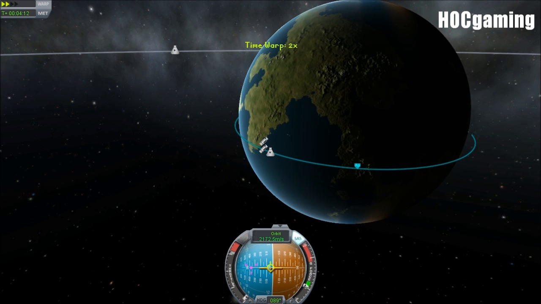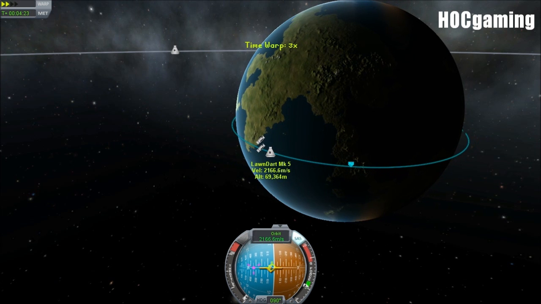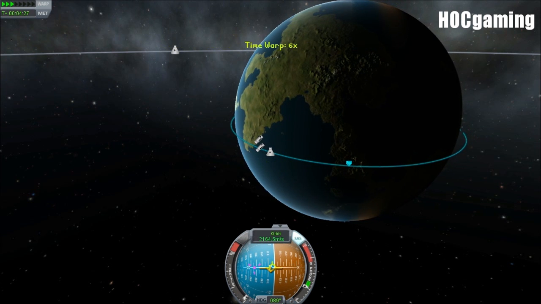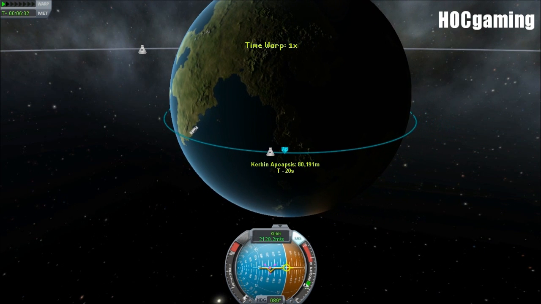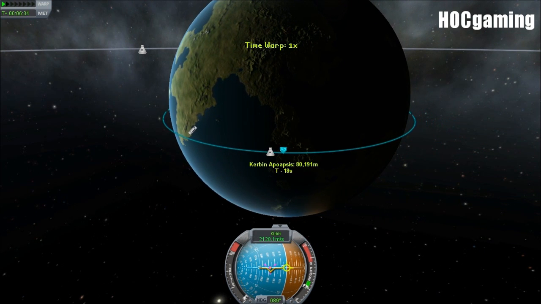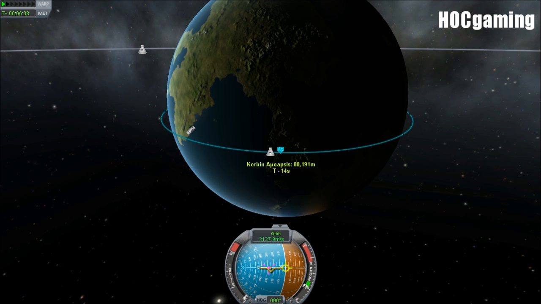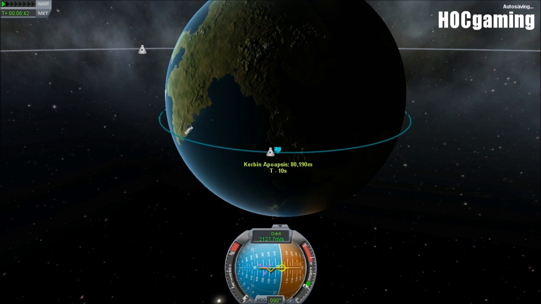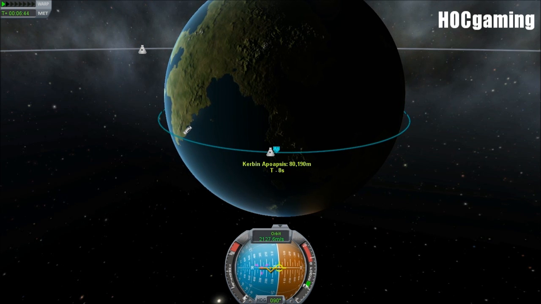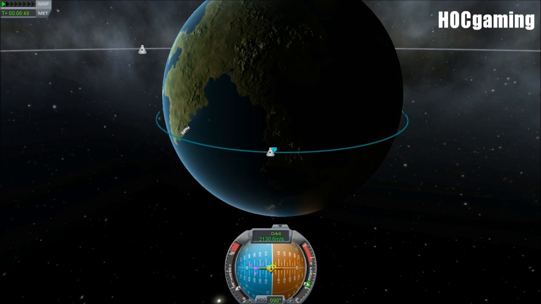Okay, we're still in the atmosphere, so we need to get past that. There we go. We can walk properly now. And 20 seconds to the apoapsis. Just redoing the same old missions. I must have landed on the moon at least 100 times now. Probably more. Think about all the episodes and all the times that I've done it not recording as well.